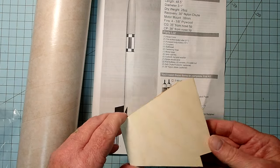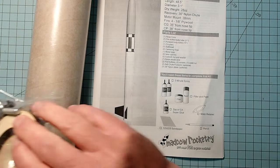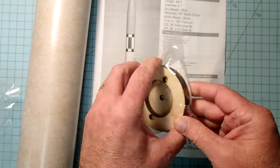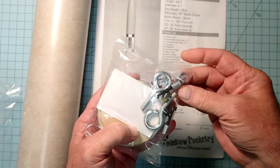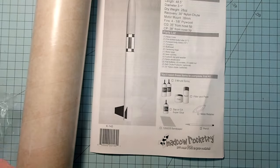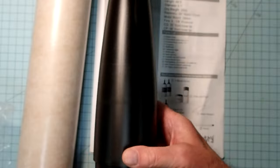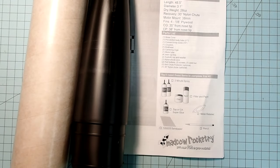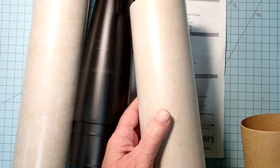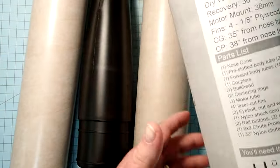Alright, also in the bag, 4 eighth inch plywood fins. We have a small parts package that includes the bulkhead for the payload section, the centering rings, and the various nuts, bolts, and eyelets. Okay, we've got a polypropylene nose cone. And then a coupler inside the payload bay tube here. Okay, so let's come back to this.